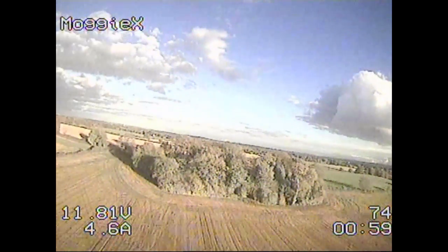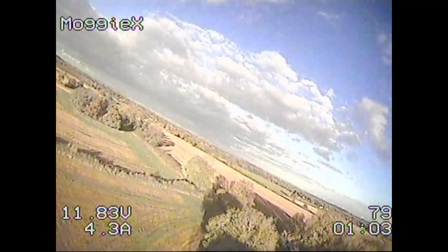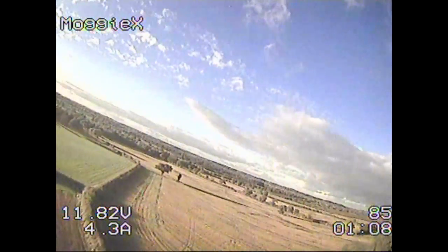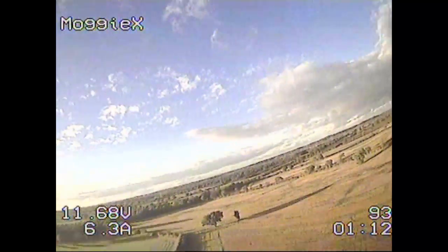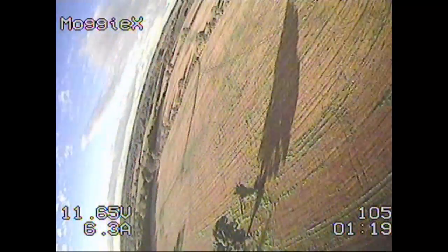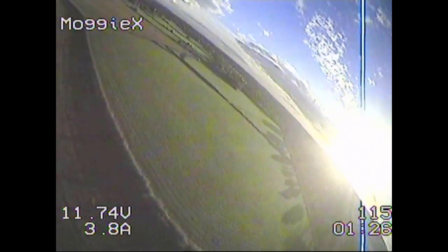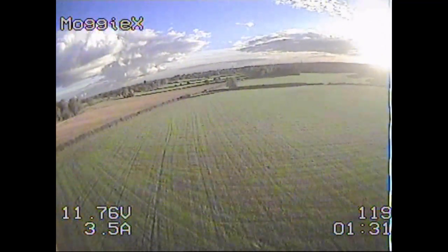I'm just enjoying the scenery, getting used to the wind conditions, and working out a little track for me to follow. Then I start to pick things up a gear, and at the moment I'm up quite high. And you'll see that she is beautiful. Absolutely beautiful in the rolls now. Absolutely beautiful. That was also me just checking the rates as well. So the first two rolls which we had were on low rates, and the second two were on high rates. So that's me now getting prepared to cane the living daylights off this thing.